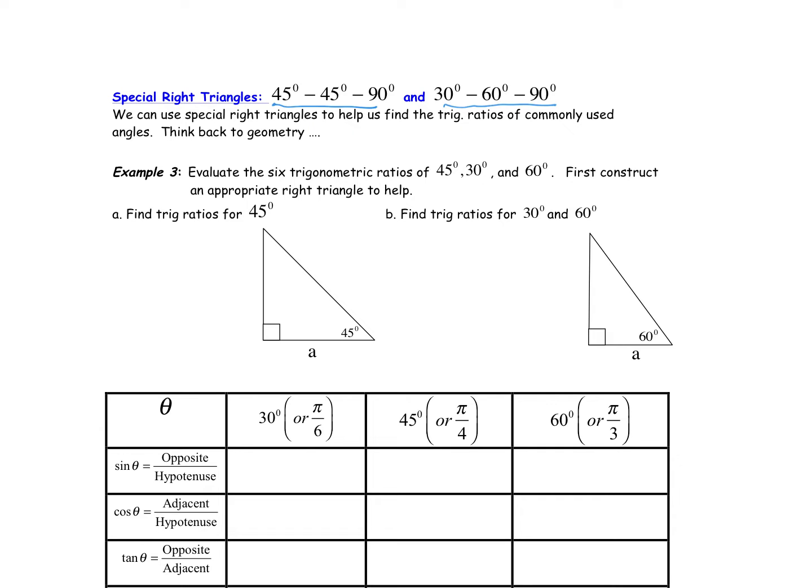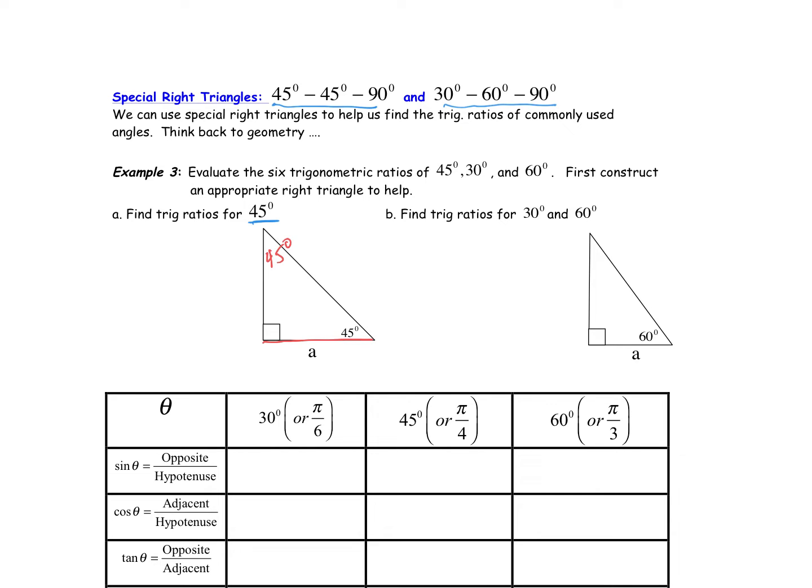So we're going to start with a 45, 45, 90 right triangle. We're given one acute angle here, 45, and we're given the right angle. By the triangle angle sum theorem, we know that the missing angle here is 45 degrees, right? Because we need an angle that's complementary to 45 degrees. So that angle is 45. And now I have labeled one of the legs as having a side length of A.